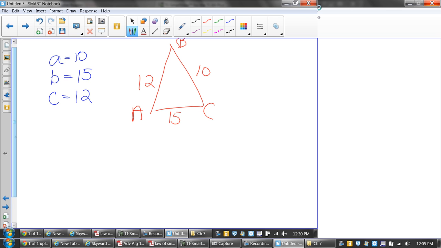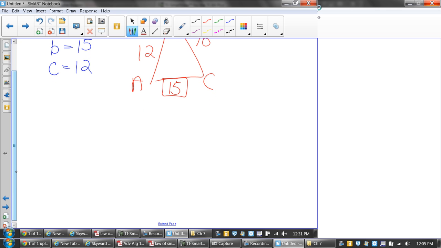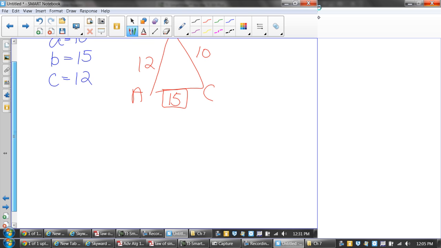Okay, which angle do we want to solve for first? Let's do B. Why B? Because I like B. Okay, it's the right answer, but the reason why is we want to find the angle across from the biggest side. When you have triangles, the largest angle is always opposite the largest side. When you're doing law of cosines and you have three sides, you always want to find the angle opposite the largest side length first.